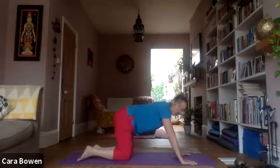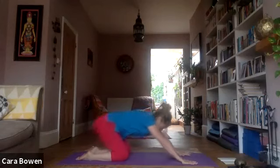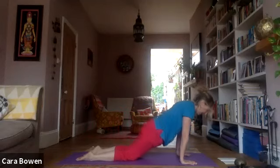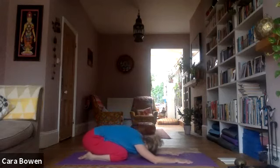So if you like, you can do one more face up dog and then just have a few breaths in child pose before we come back up into standing. So one last face up dog if you like. And then a few breaths in child pose or kneeling if you prefer. And wherever you are in child pose or kneeling, just really coming back to feeling the movement of your breath in your body.